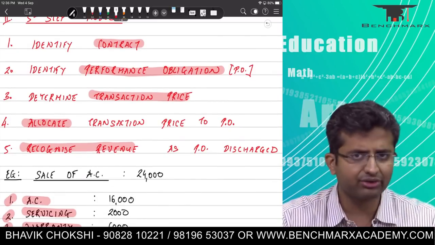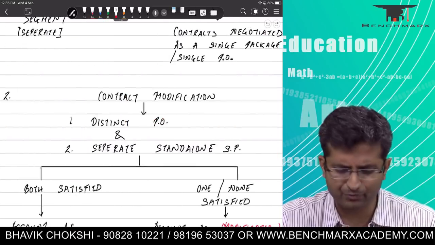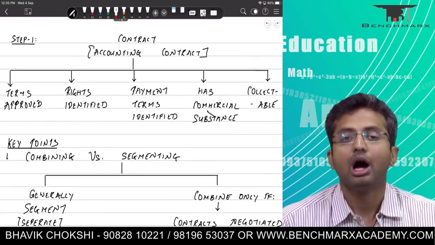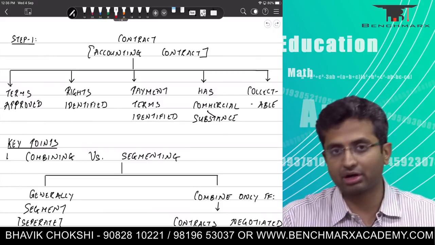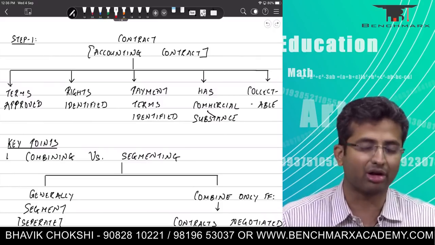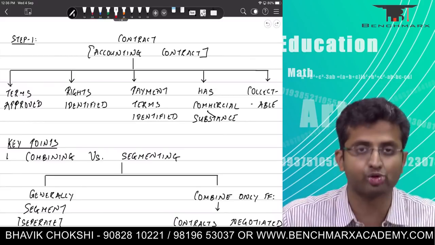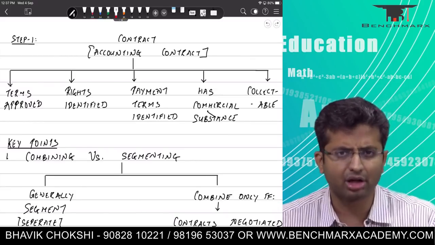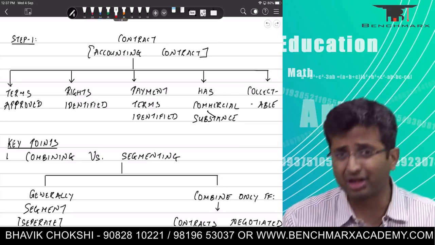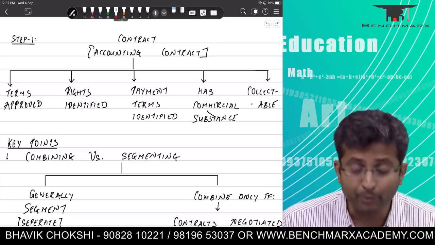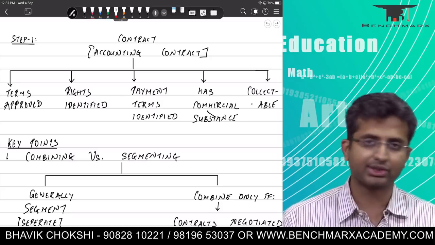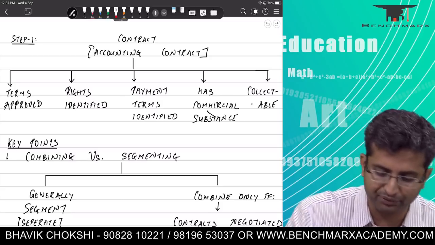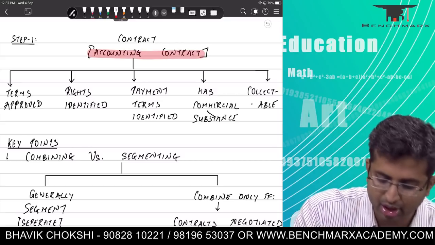We discuss each of these steps. The first step is the least important among all the steps, identification of contract. What are we covering over here? We are largely covering contracts which are basically enforceable, usually, because these are terms that are covered under law. As you have studied in the Contract Act, what is a contract? It's an agreement which is basically enforceable by law. However, in an accounting setup, we look at a few more things for it to be satisfying the criteria of something called an accounting contract.